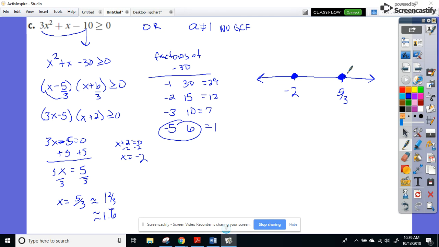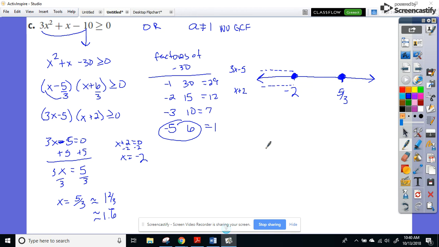And then we're going to use the two factors, 3x minus 5 and x plus 2. If I pick any number over here, let's say negative 5, negative 5 times 3 is negative 15, and negative 15 and a negative gives me a negative number. So these over here are all negative. Pick a number over here, negative 5 again. Negative 5 plus 2 is negative 3. So these numbers right here are all negative. When you multiply a negative times a negative together, you get a positive.